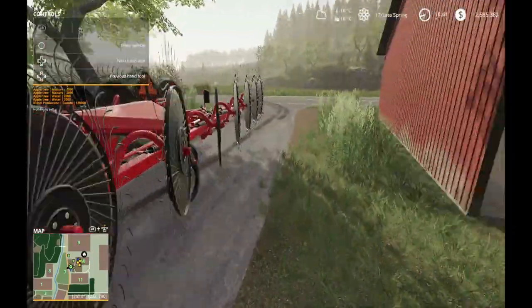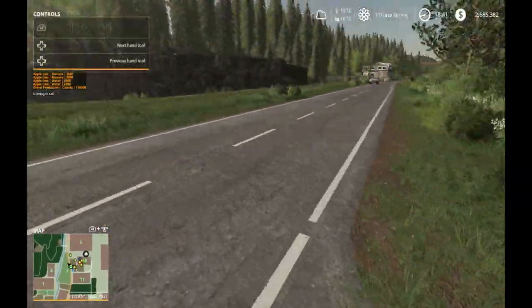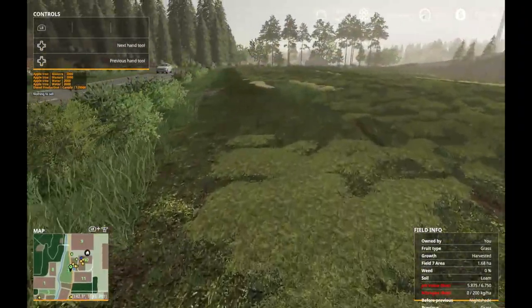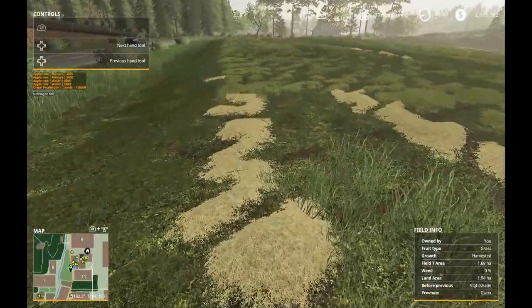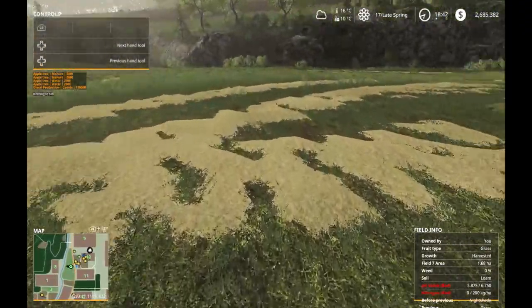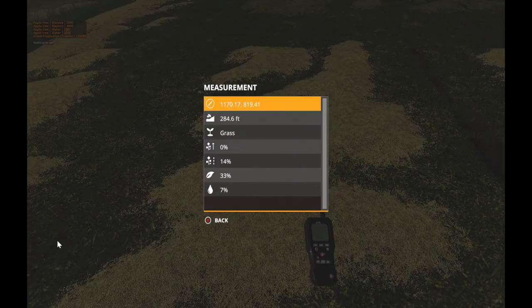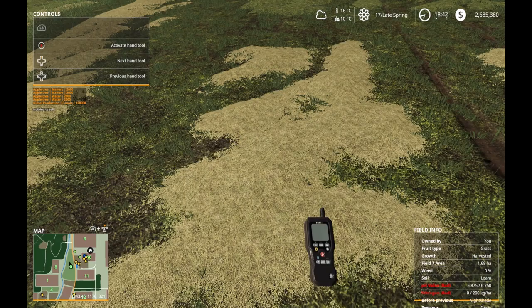Let me run over there real quick and see that. That's interesting. So yeah, it's changing color actually. Maybe I'll leave it for a day then and make another video. Yeah, it's definitely changing color. 14%. I think, oh wait, I have to check my key code there.